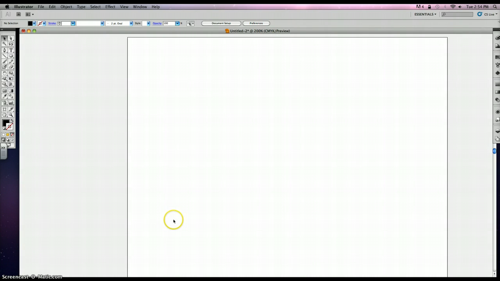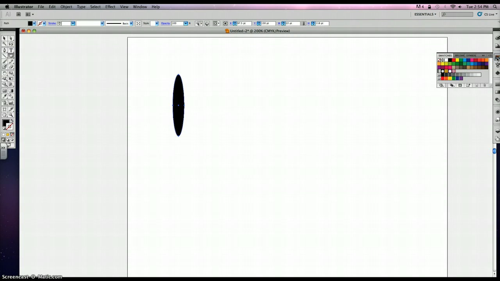So the first thing that we're going to do is go ahead and grab our ellipse tool again, which is the same tool that we used to create the circle for target as well as for aligning the 5 circles. This time, however, we're not going to hold down the shift key. We're just going to simply create an ellipse, or kind of like an elongated jelly bean. Go ahead and pick a color that works for you. You could certainly pick a gradient as well. And you're going to want to turn off the stroke for this one.